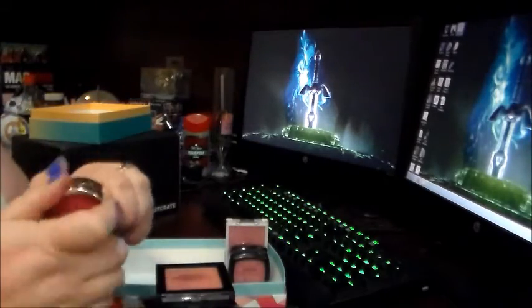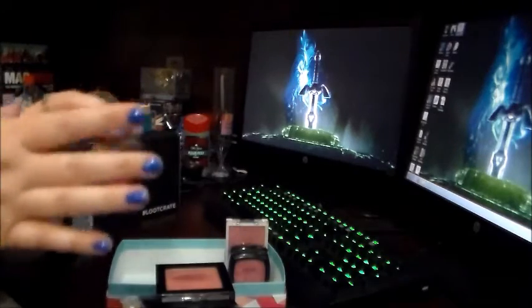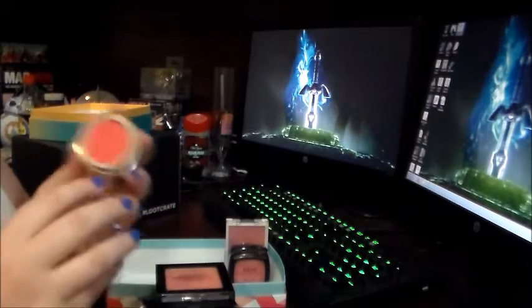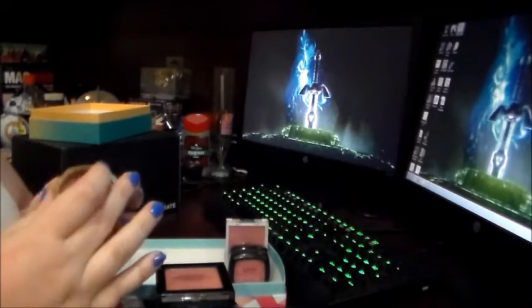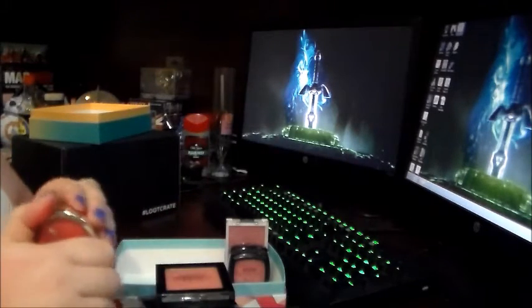This one's in Apple Cheeks. This is the one red blush that I can have because I know how to use it. Like, you see that swatch and I'm like, oh my God, that's so pigmented. How can you wear that? This is one that I can tap my brush in once, get enough product for me to wear, but not go overboard. Like the Essence one, even if I just tap my brush in it, I get way too much product. I guess because it's so soft, you could just way too easily pick up product.